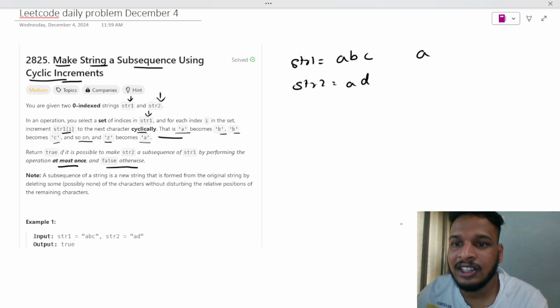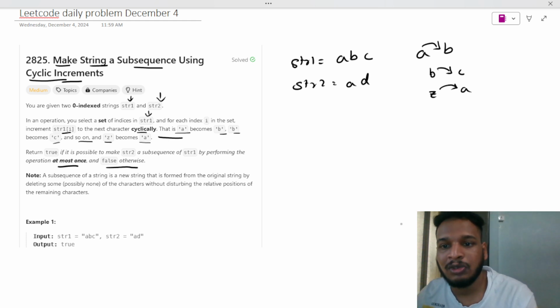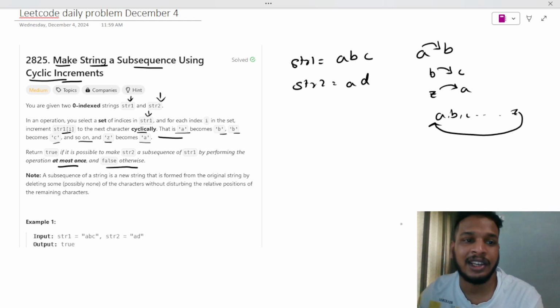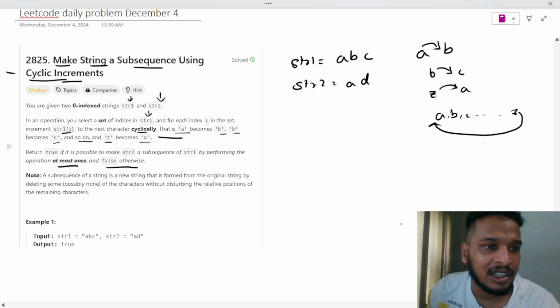If A is there, then the next incremented value will be B. If B is there, the next incremented value will be C, and so on. Finally, if Z is the character, then the next character will be A. That is what the term cyclic represents.